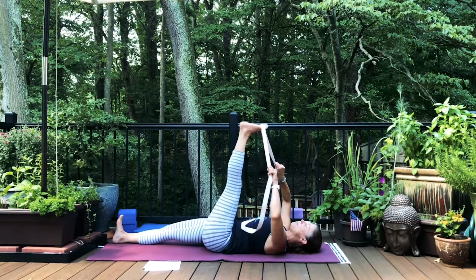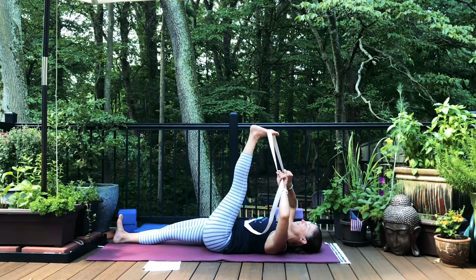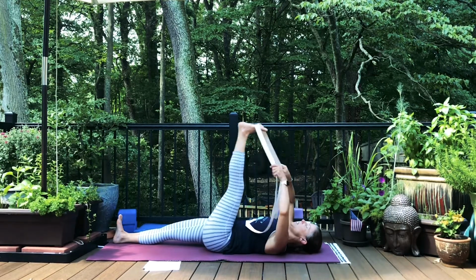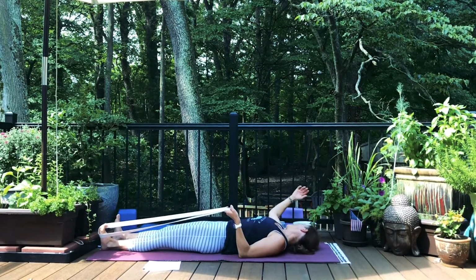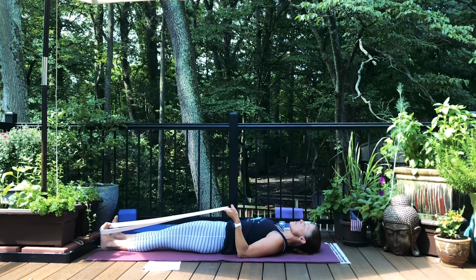If you have your strap, you can use that to just gently feel the stretch in the back of that left leg. Lower the left leg down to the ground. Place both reins of the strap in the left hand. Right arm comes out like a T, palm faces the sky.